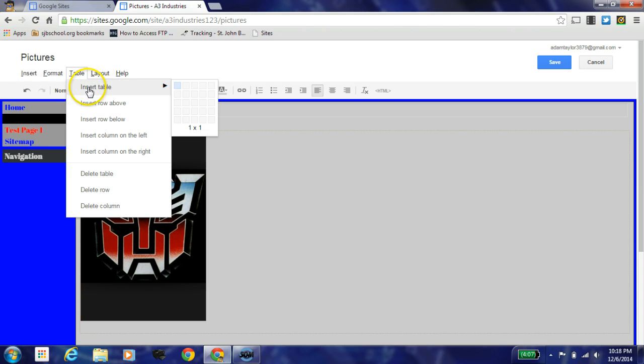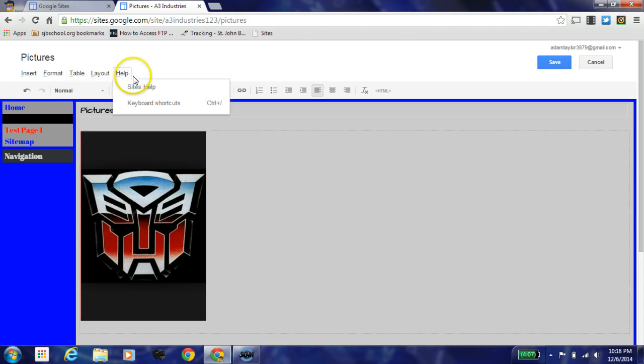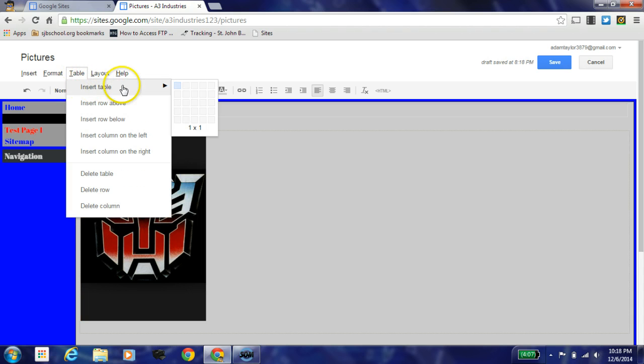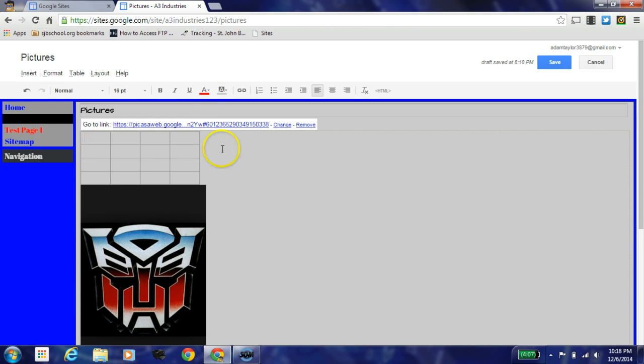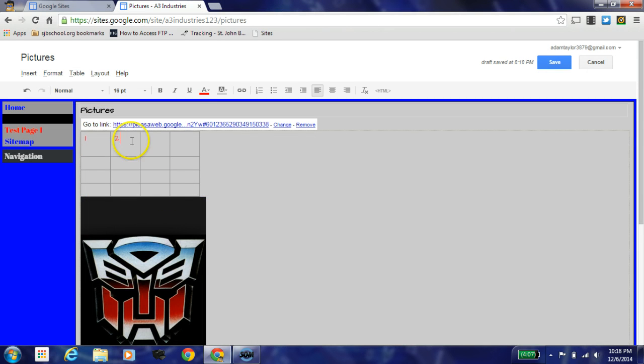We can also insert a table onto the page. So if you want to insert a table on the page, you can, same as in your Google Docs, here is now your table, and you can add data if you'd like. So say you want to add data, 1 in one box, 2 in the next box, 3, 4, whatever you'd like to do. You can change the data, add data, or just remove it altogether.